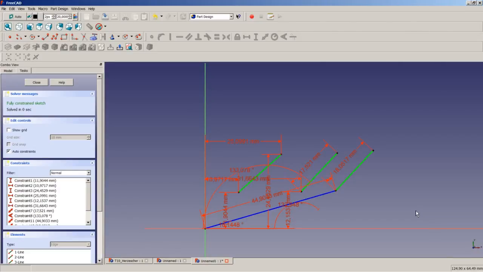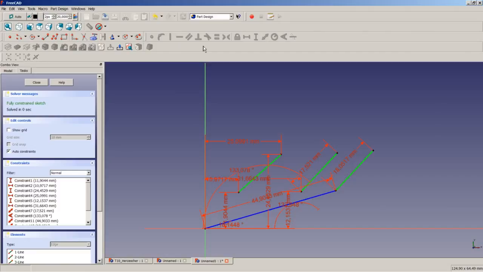Now, when constraining a sketch, there is no real golden rule to be followed. But in my opinion, a good workflow would be to first look for the obvious coincidences in the sketch and constrain them. The next thing would be to look for obvious vertical or horizontal lines and make sure that these are all constrained.